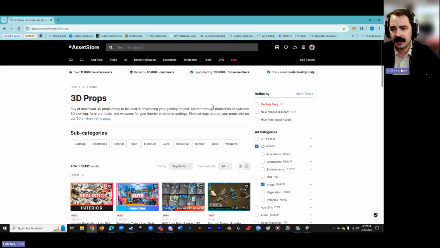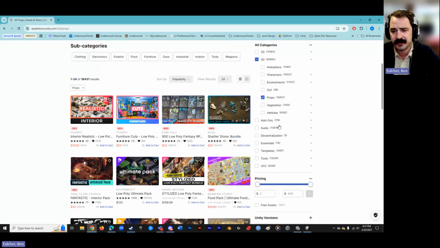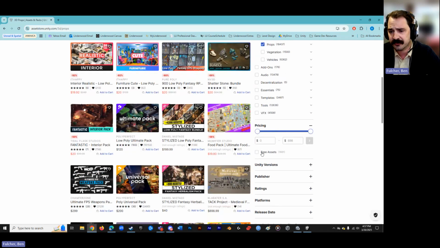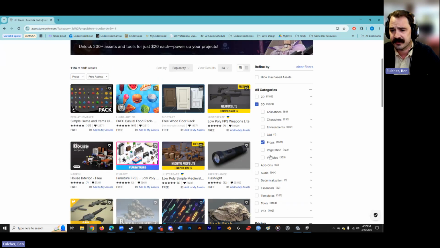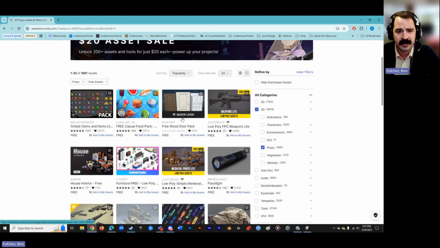There we go. And now what I want to do is just look for ones that are free because I don't feel like paying for any props when you can get them for free. So I'm just going to select over here on the right side through the filters, the free assets checkbox. And now we'll see what we have.